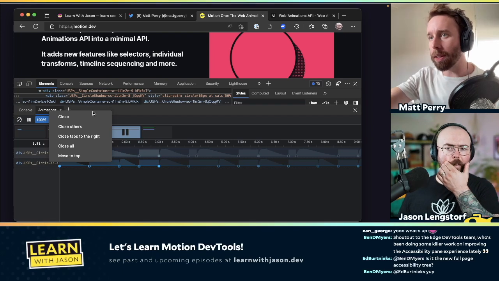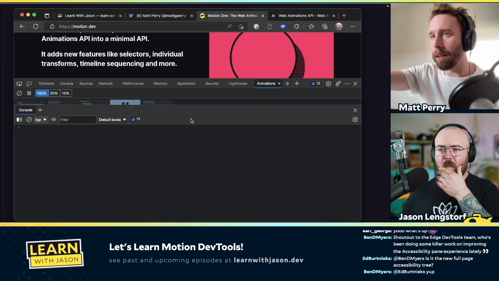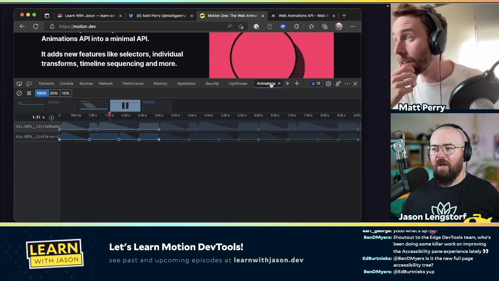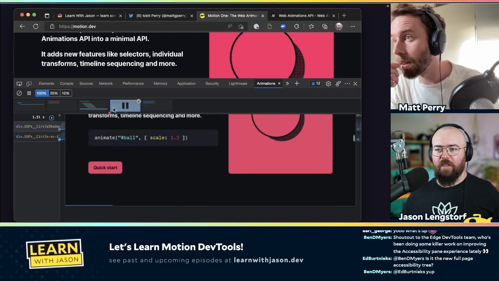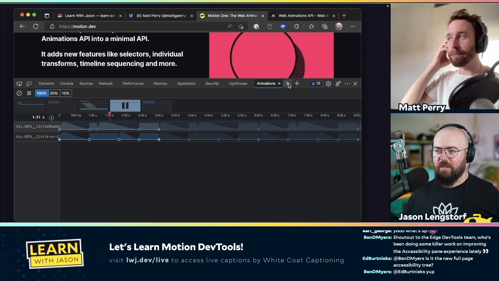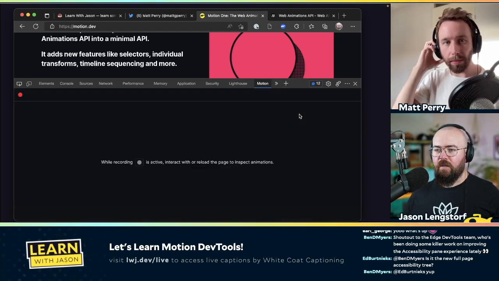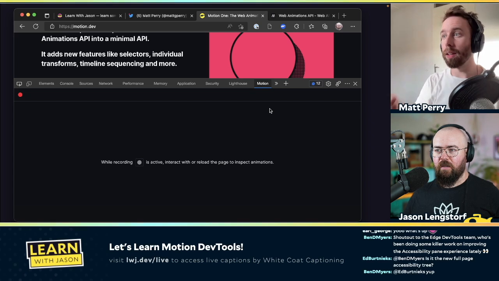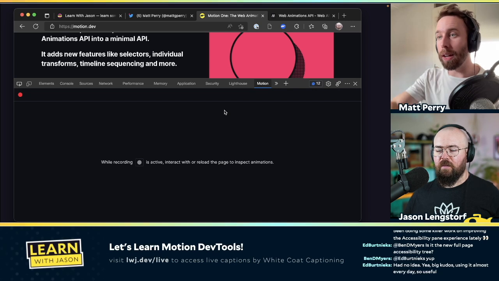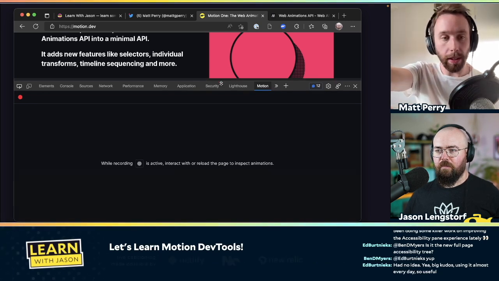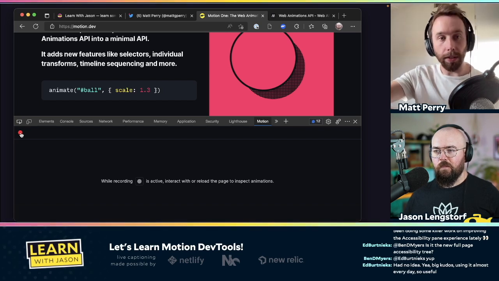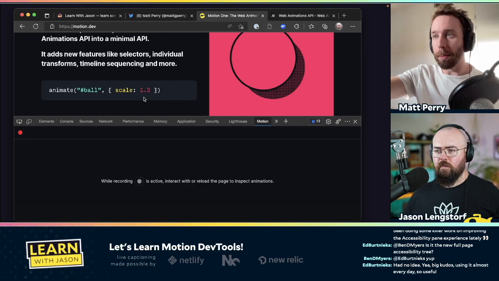Right. So if you close this panel and then in the chevron, this is what I needed to do. I moved it to the top, and now I can actually use it. It was like a bonus feature, and now I've added it as a top feature. But okay, so now I'm clicking on Motion. By default, this is the Motion tab. In the top left, you can see this little red button, and that is the record button. It's on by default, so when you open the tab, it's already running.